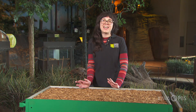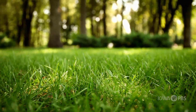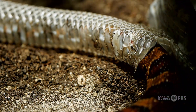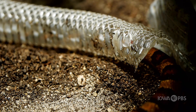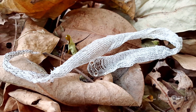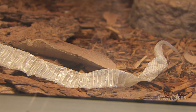What are other ways to look for clues of these excellent ectotherms in your own backyard? One of my favorites is snake skins. Snakes shed their skin in one long piece, kind of like taking off a big long sock. Clues for snake skins look like a little strip of plastic in the grass, but if you observe closely, you can see the scales and sometimes even the scales that cover the snake's eyes. If you're really lucky, you can see the pattern of the scales on the shed to help you identify what type of snake it came from.